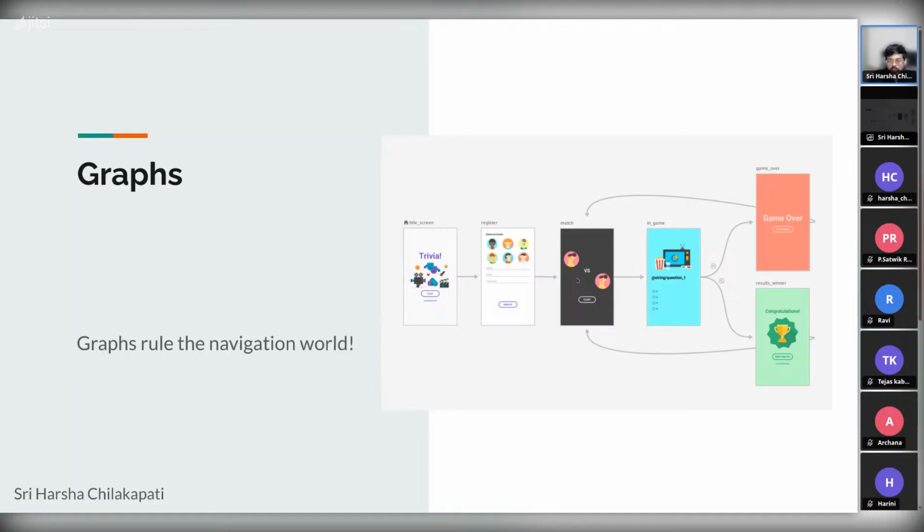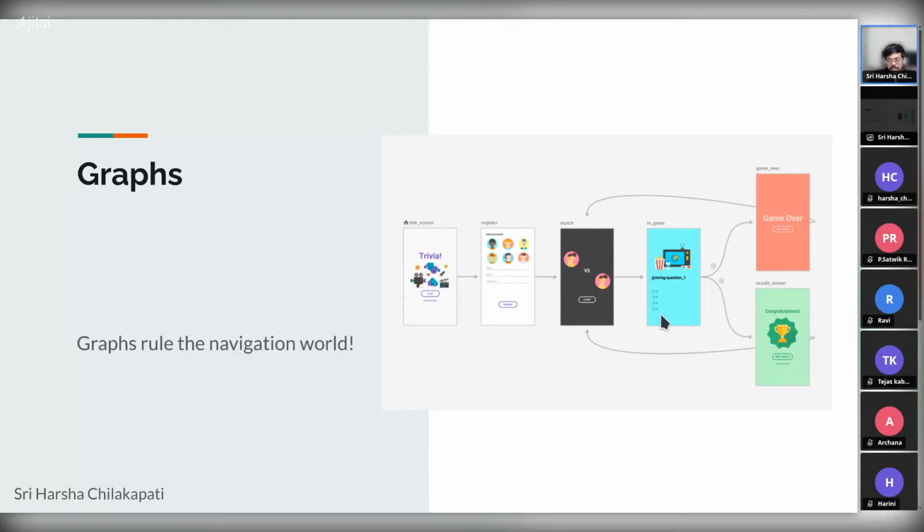Inside that match, both users will be answering quiz questions, and whoever gets the questions right will be able to see either the game over screen or the congratulations screen. And if the user wants to try again or play the next one, they'll again come to the trivia.